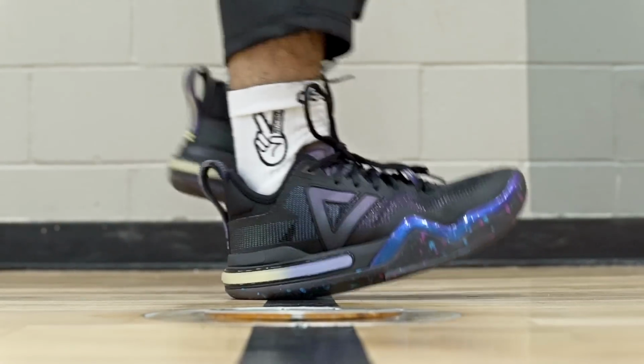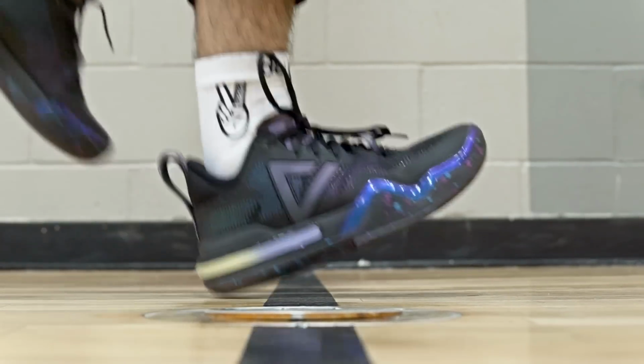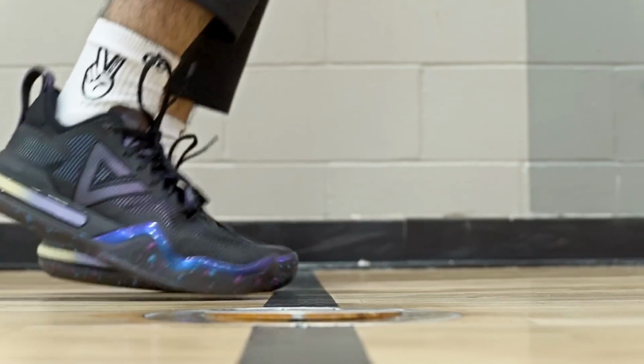So although the court feel isn't the best, impact protection is absolutely amazing, right? Impact protection, your feet are not gonna hurt even on super hard impacts. I mean, Andrew Wiggins is a big guy. He's very athletic as well, so he's gonna need great impact protection. That's what this shoe provides. Also, it's super soft for step and comfort, right?